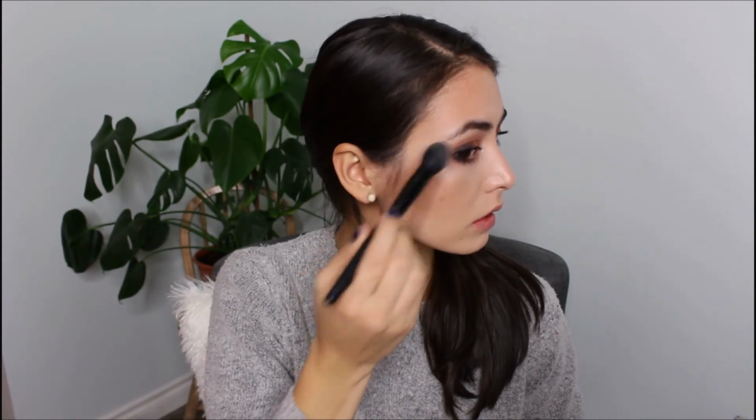I'm going to apply some highlighter. I'm taking the highlighter from the Maybelline palette and just sweeping this along the tops of my cheekbones, on the bridge of my nose, the tip of my nose, Cupid's bow, and a little bit in my forehead, pretty much everywhere actually. I'm just really trying to make this look glowy and fresh. For lips, I went with a nude, and this is the Kiss New York Professional Matte Lipstick in the shade Peanut Brittle. And that completes this second look.